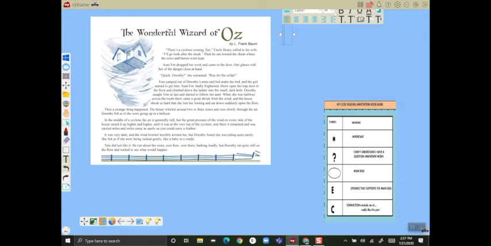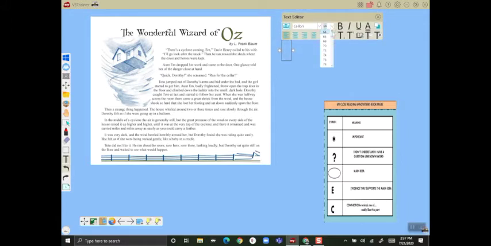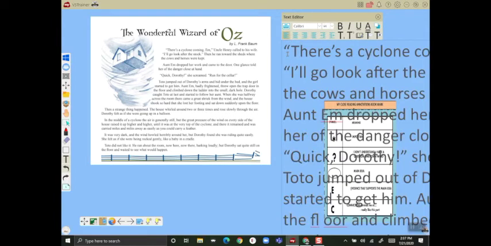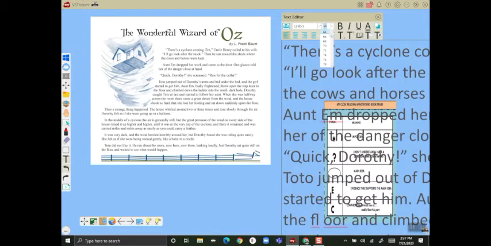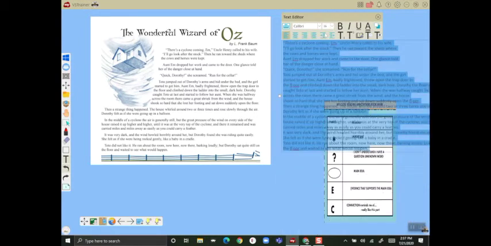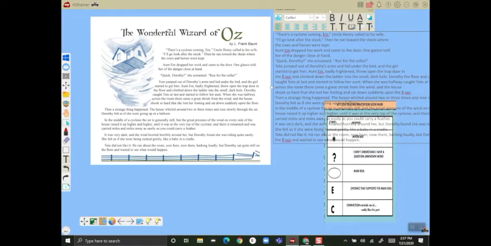And now you'll notice my font in the text editor is really big. I have that set by default. So let's go ahead and change our font to something smaller, because we don't actually need to be able to read this, and I'll show you why later. But let's get it to 16, and then we'll paste it, and it didn't paste to 16. So we'll just select all of it. So Control A to select everything, and then I'm going to choose 16, and that should make it nice and small.